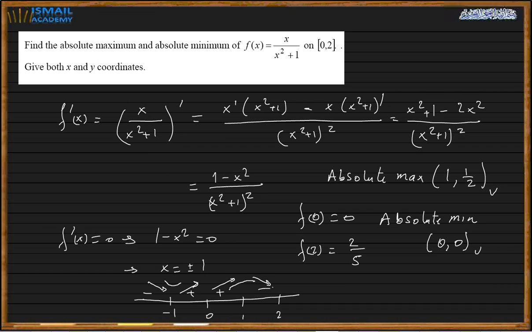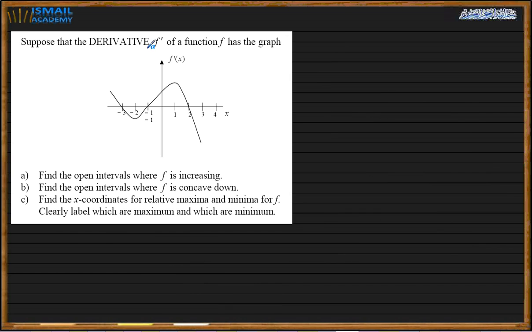Next question. Here they give me the derivative of a function. So this is the graph of the derivative. Find the open interval where the function increases. Because this is the derivative, I'm going to look only at the upper part. Upper means positive, when the derivative is on the top. It's not the function, this is the derivative, f prime. It's not f. That means I will talk about above the x-axis and below the x-axis.